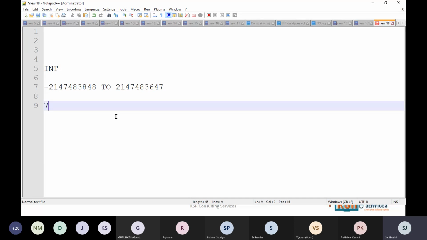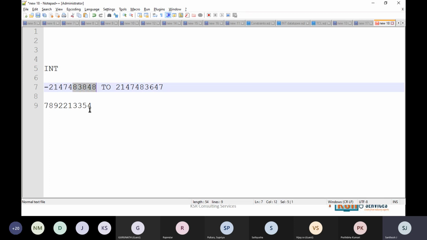Okay, but what is my phone number? This one. It's a 10 digit number, 1 2 3 4 5 1 2 3 4 5, and it is again a 10 digit 1 2 3 4 5 1 2 3 4 5. But this number is beyond this number. Agree? My phone number is starting from the 7 series.